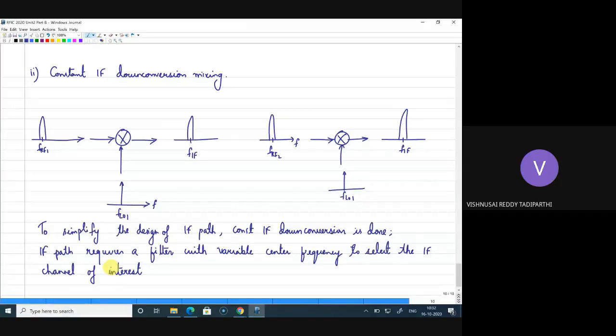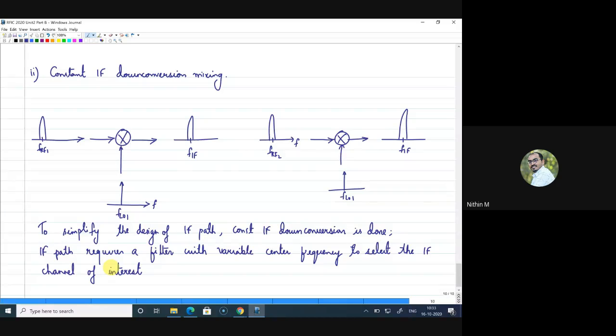I missed Vishnu. What is that? So you said that there we need a variable filter, but when we do it practically, the filter will also have some limitations, like it cannot go beyond this frequency, no matter how much you vary. The input will be limited in that aspect. Yes, that is true, Vishnu.